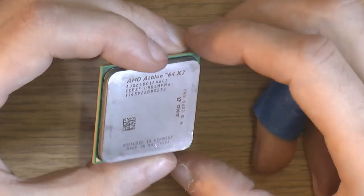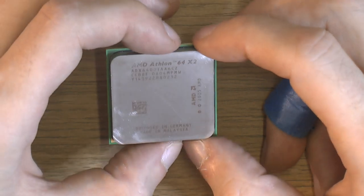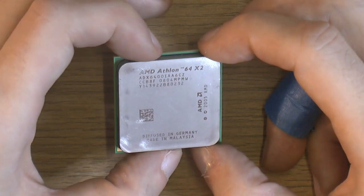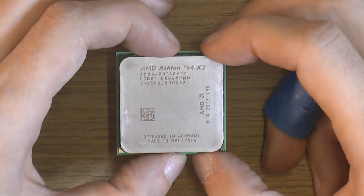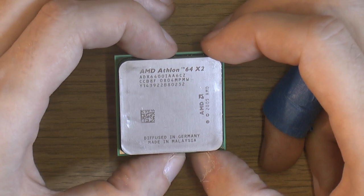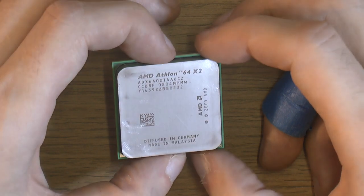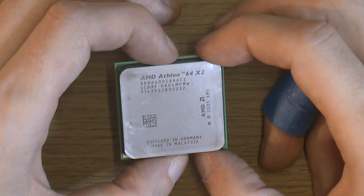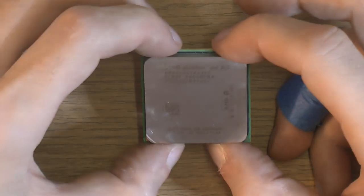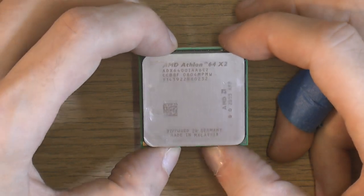So yeah, this is an AM2 CPU, a pretty fast dual core. Not as fast as an equally clocked Core 2 Duo. This is around the C2D 6700, 6750 maybe, performance level, though the Core 2 Duo overclocks much better. This overclocks pretty much nothing because it's maxed out of the box. You can overclock it a little bit, maybe 100 MHz on air and 200 on water, depending on your luck and depending on what stress tests you run. Because if you run Prime, you're going to find it runs away pretty fast on you if you try to overvolt it. I think a lot of people like the Core 2 Duo and it has a lot of coverage. I figure, why not an Athlon 64 X2?